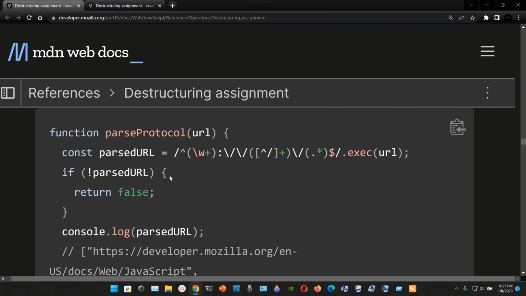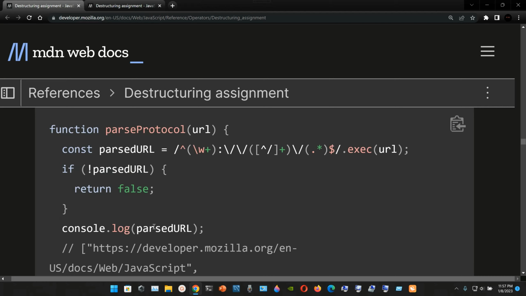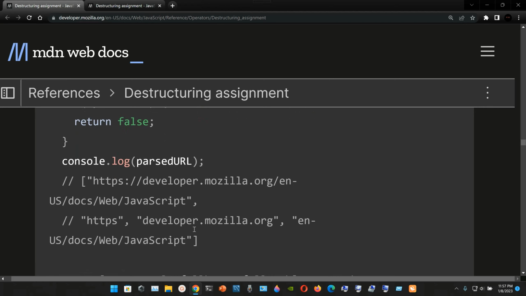We close the curly braces of the if statement, and now we're gonna console.log the parsedURL, and what we're gonna get is this string right here, and also the same string, but split into 3 strings. The first string is gonna be this one, the second string is this one, and the third one this one.